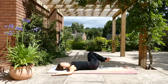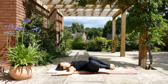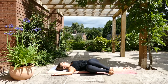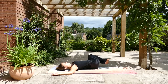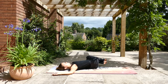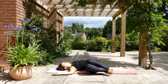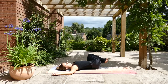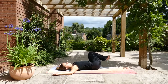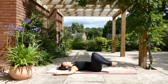You can start to linger a little bit longer on each side to begin to deepen the twist. Maybe even taking the knees all the way down to the mat. Coming back through center and then switching to the opposite side. Take this once more on left and right sides. Then bring the knees back through center.